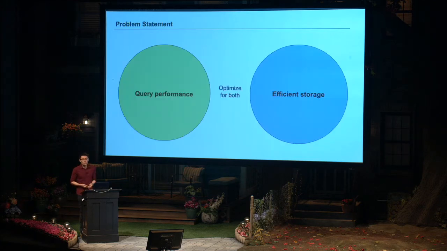Cool. So the 2 problems we're trying to optimize for is both the query performance so that we can return you an aggregate view of all of your rollup data without having you to go back and implement a lot of pre-aggregate code and having you to deploy your service again and again. And at the same time, we're also trying to store both the high cardinality metrics because they were really useful in the case of an incident, and all the aggregates in an efficient way.